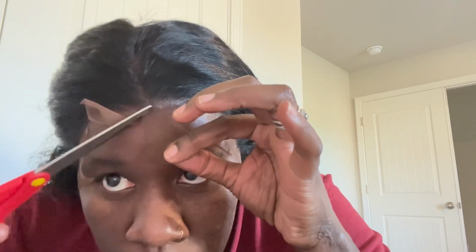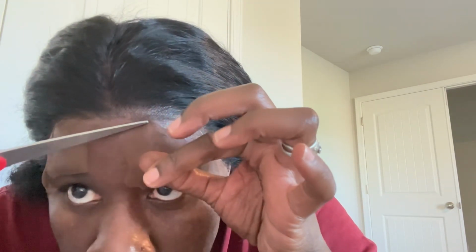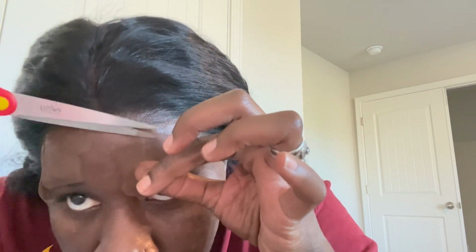So in this step, you want to go in with your scissors or your razor blade, eyebrow razor, and cut really close to the front of your hairline. I didn't cut straight across. I tried to do the zigzag method just so that it doesn't look too straight in the front and that the lace is seamless. So this is the first side that I cut off versus this side.